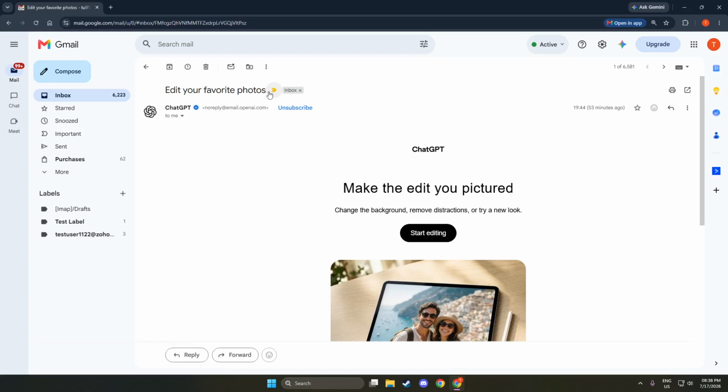In summary, we've opened Gmail, located the desired email, clicked the importance marker, and turned it yellow. Each of these steps plays a vital role in managing your email effectively. By following these instructions, you can ensure that important emails do not get lost in the shuffle. This simple action can save you time and effort in the long run, allowing you to address urgent matters quickly.